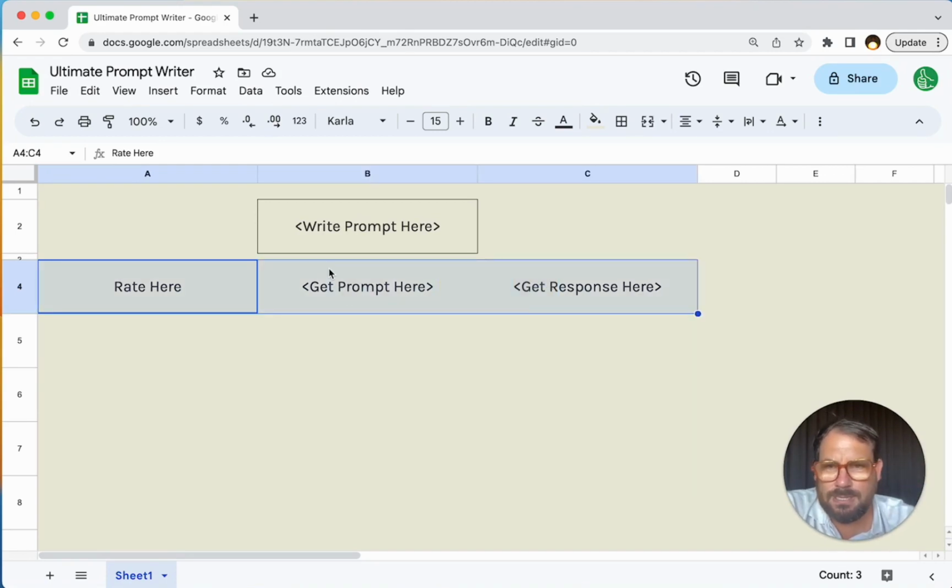Why I thought of this is because I just finished an ultimate headline writing sheet. And I realized as I was doing that, I was going from the top down, and all of the writing and all of the prompt engineering that I was doing, I did on the next line down. And so I had to scroll up through the past responses.